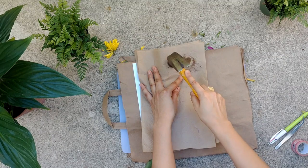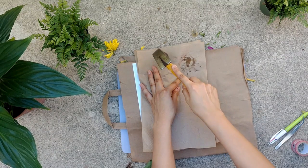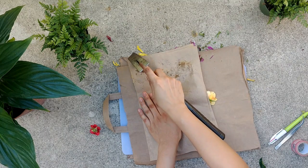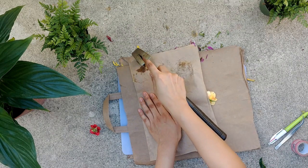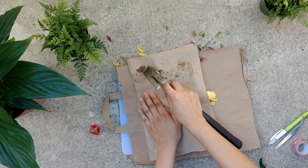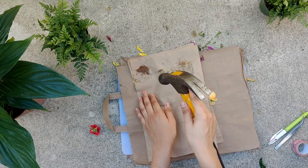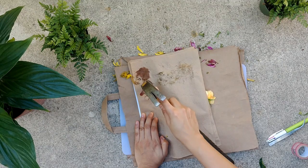Make sure to make small, even taps with the flat side of the hammer. After your plants are in place, go over the entire area carefully. Hammer in certain directions: up, down, left, right. You'll need to hit every part of the flower.